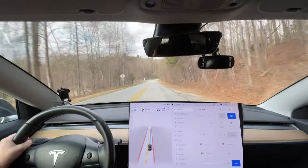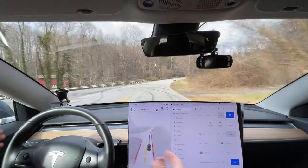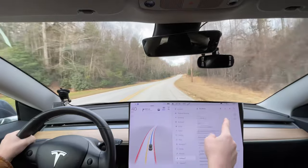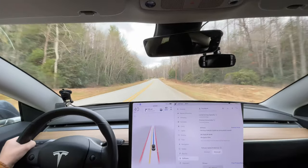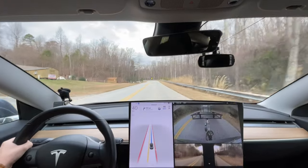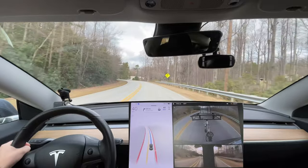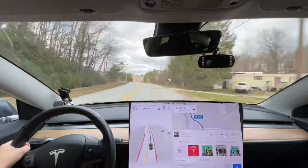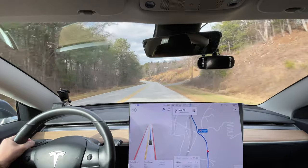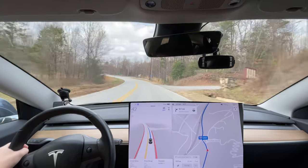Last time, if you haven't seen that video, it did extremely well. I should note this is the first video in quite a while — this will not be on version 11. This is version 69.25.2. I haven't made a video on this in a while. You can also see our efficiency on screen, so you can keep track of that if you're curious about a Model 3's towing efficiency.